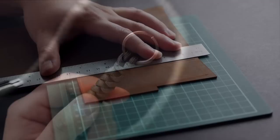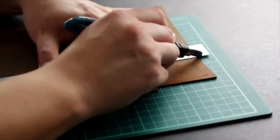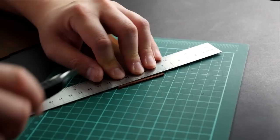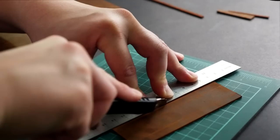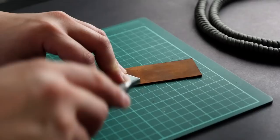Next I'm going to cut out my leather pattern for the leather ends. I traced the pattern with my scribe onto the leather and now I'm cutting it out with a ruler and exacto knife. I'm by no means a leather crafting expert, so take my advice with a grain of salt. I've got my first piece cut out — it's a simple rectangle. Next I'll cut out two triangular notches in the middle of that rectangle on the lengthwise sides.